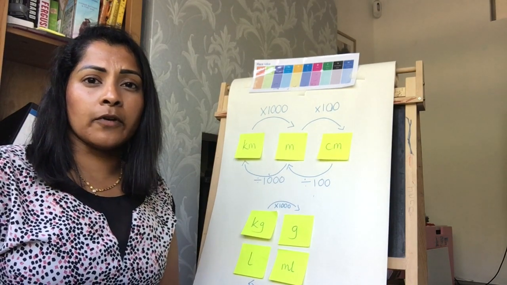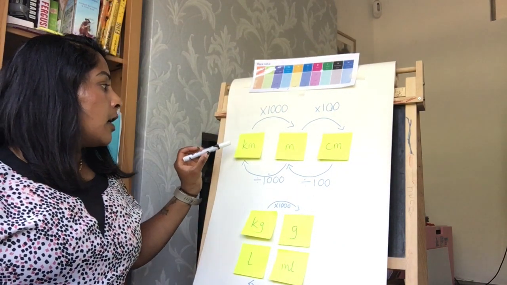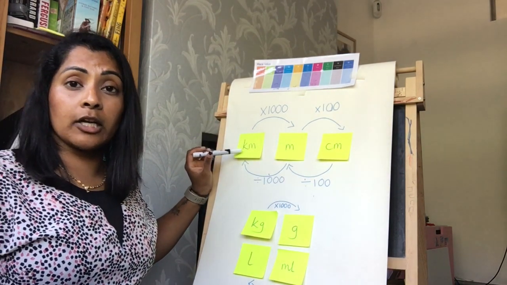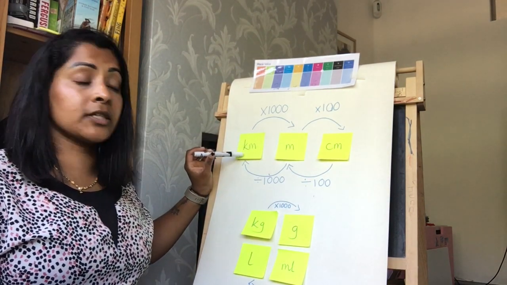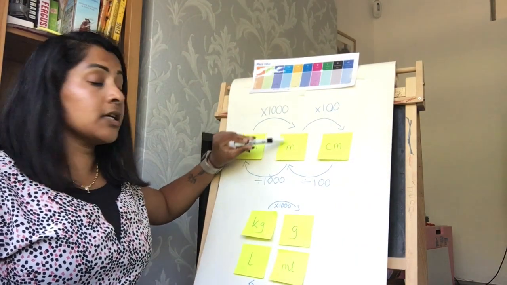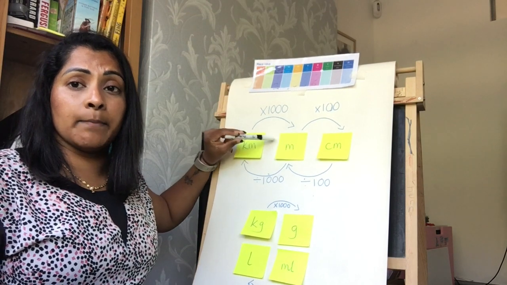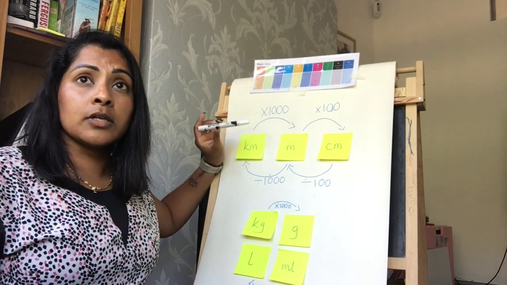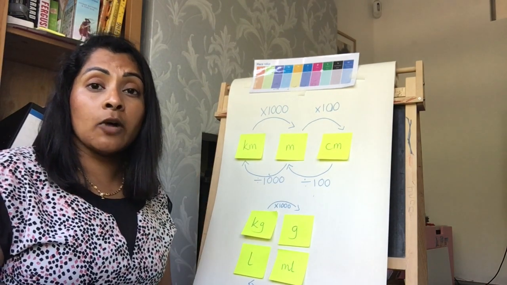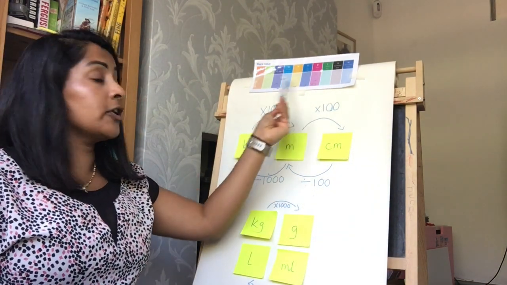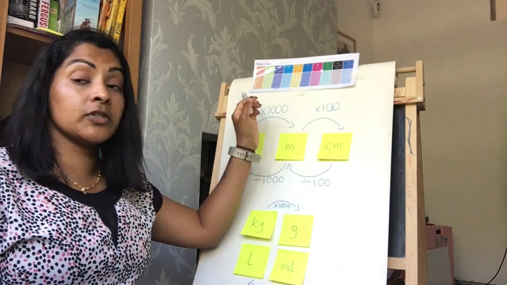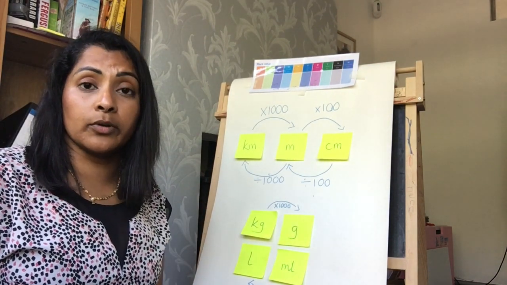So if you had to convert between kilometres to metres, and it was, for example, 33 kilometres, and you want to see how many metres that was, quite simply it's 33 times it by 1000, and that would give you your answer in metres. Your numbers will be fairly big today, or even fairly small. So to help you, I would suggest using a place value map like I've got up here, or draw your grids, which is very similar to this anyway, like you were doing last week in your books.